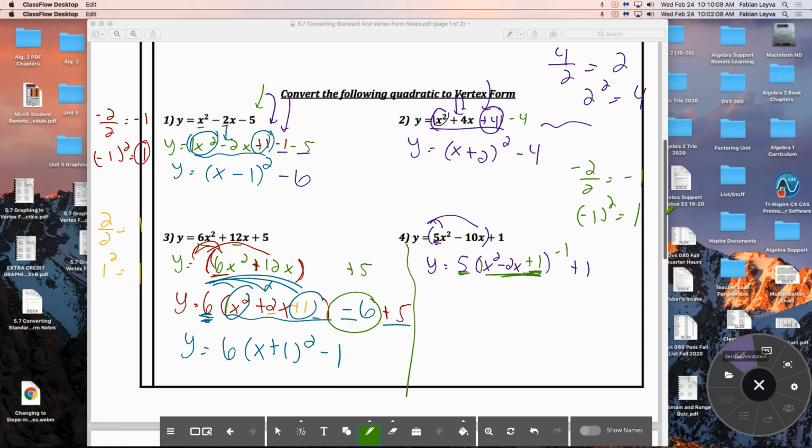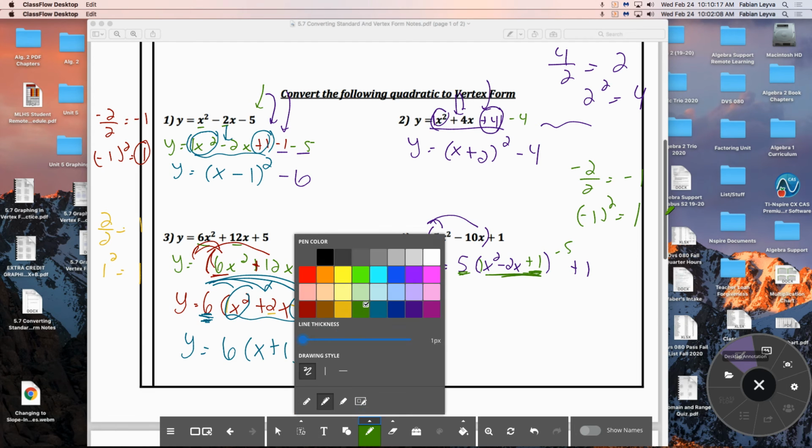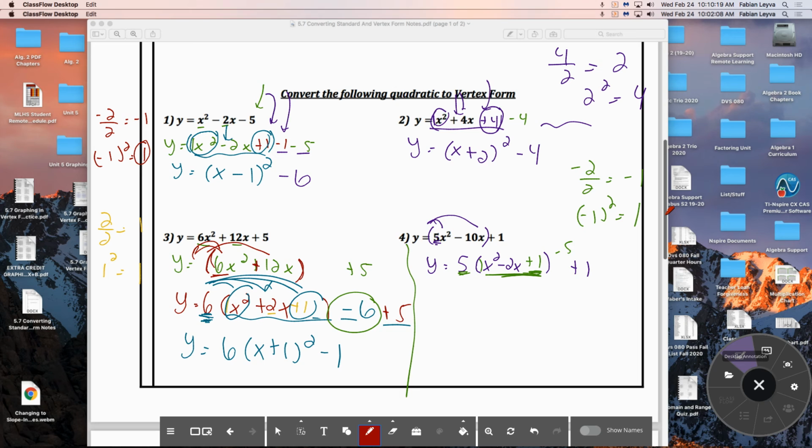So if you're going to do the opposite, you just can't subtract 1. You have to subtract a 5 outside of your parentheses. So that is why I have this minus 5. Again, it's going to take some time to get used to. Just make sure you're trying to think through it to see why it makes sense.